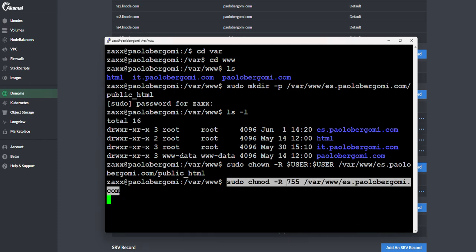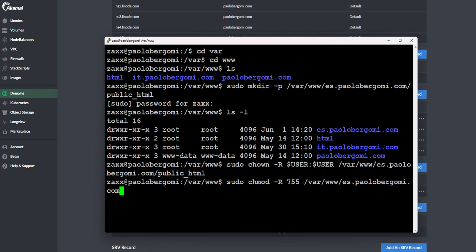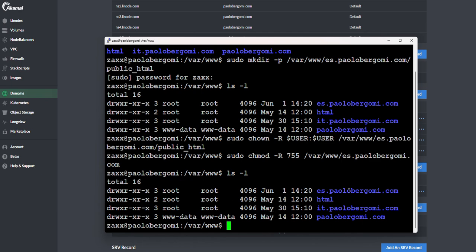So this is the 755. We're going to give this command to this directory. So 7 is full permission, so it will be able to manage the permission. So we have now completed our tasks. We have created a directory and we gave the correct permission.